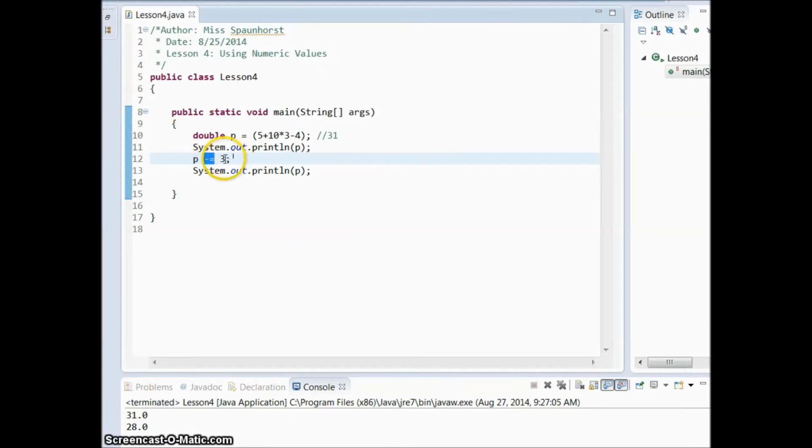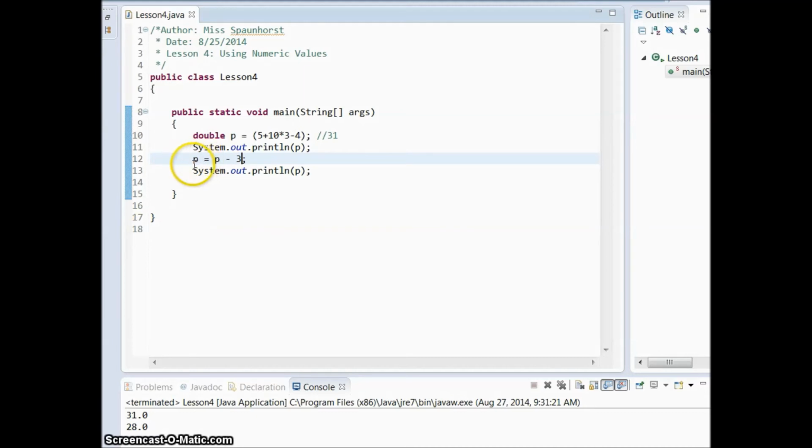And it doesn't matter which one you choose. If you have P minus equals 3, it subtracts 3 for you. Or if you put in P equals P minus 3, it really doesn't matter. It gives you the exact same result. So whichever way you are more comfortable with, that is fine.